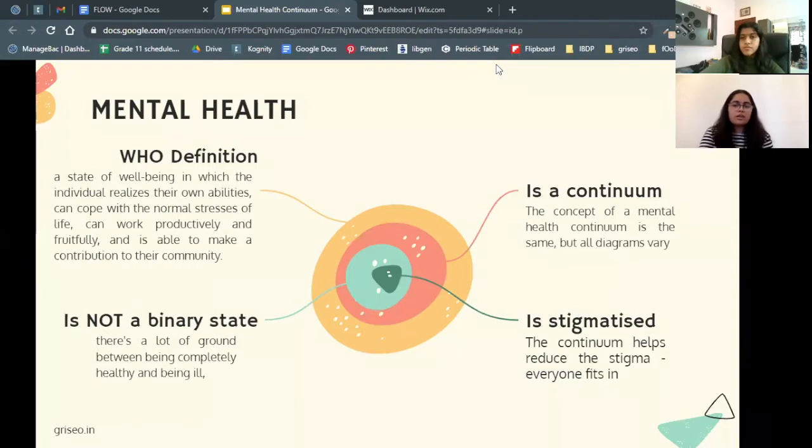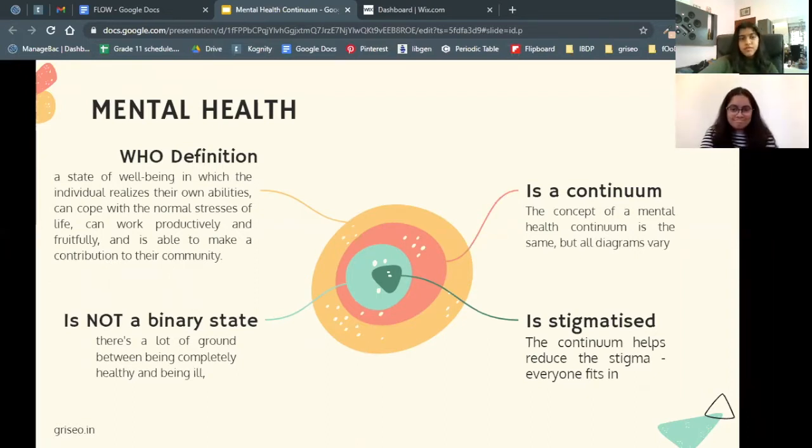This can help us figure out where exactly we fall on the continuum. The continuum essentially tries to categorize mental states into stages, and our continuum has 4 stages. Of course, there are many more states within each stage, but we're just trying to compress it to make it easier. All of those states generally fall on the same general area in the continuum, which we'll be talking about ahead.